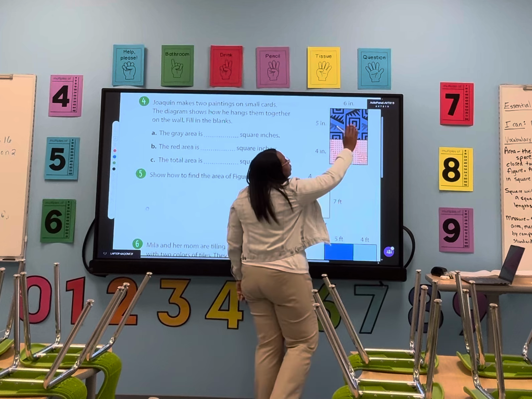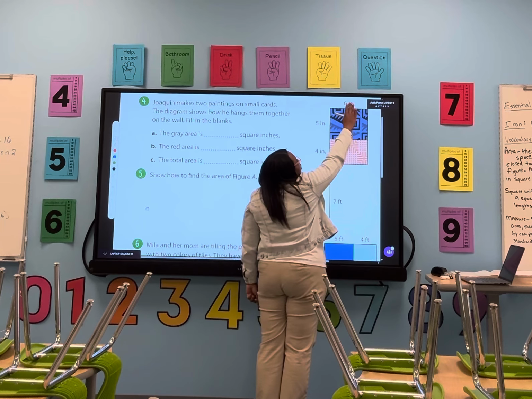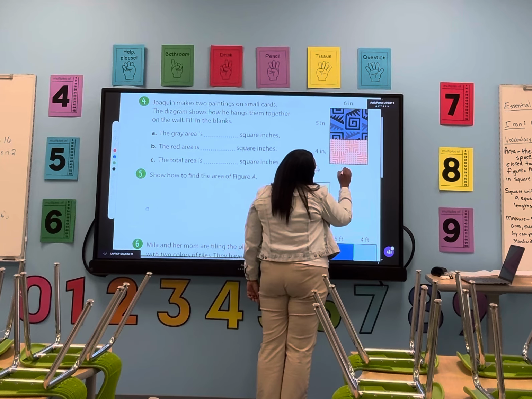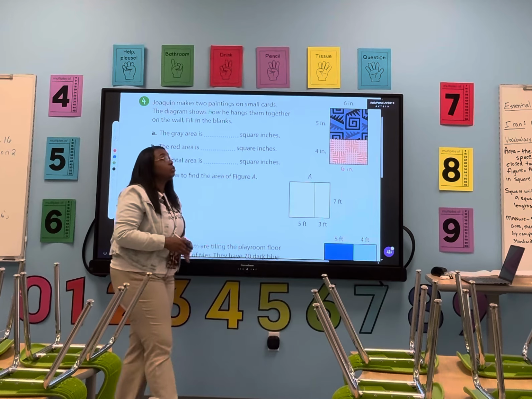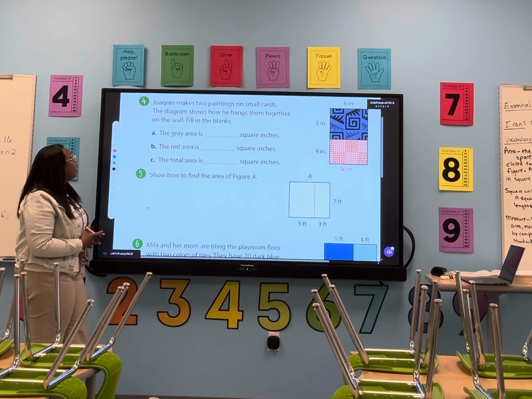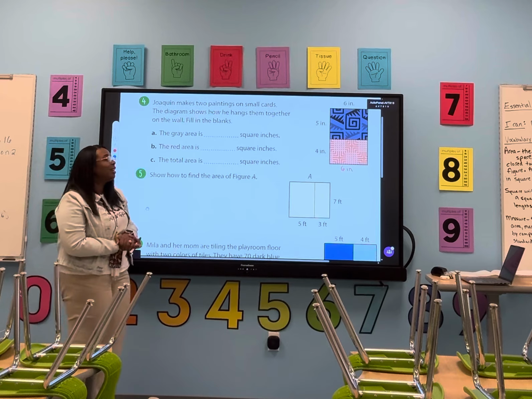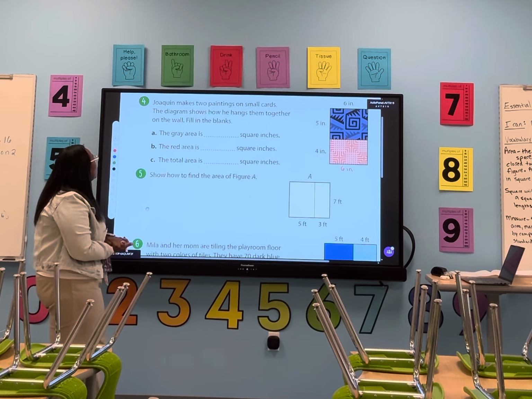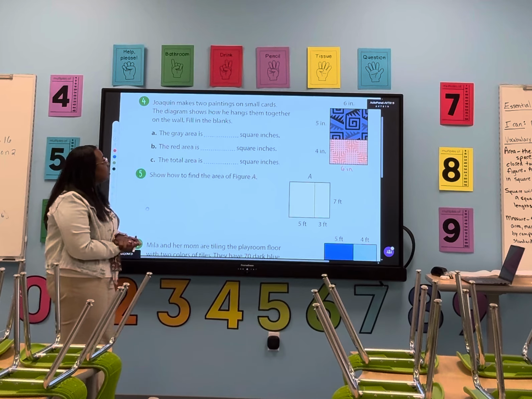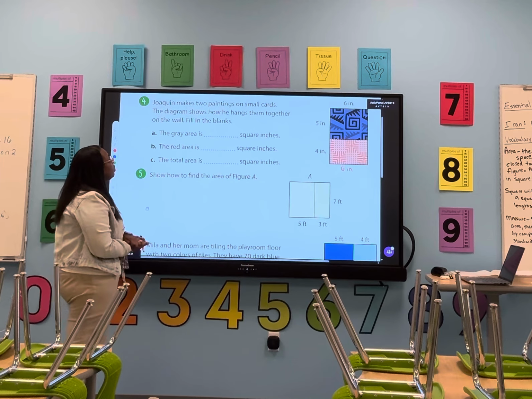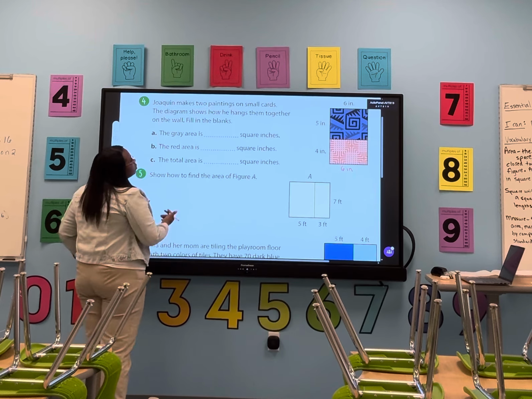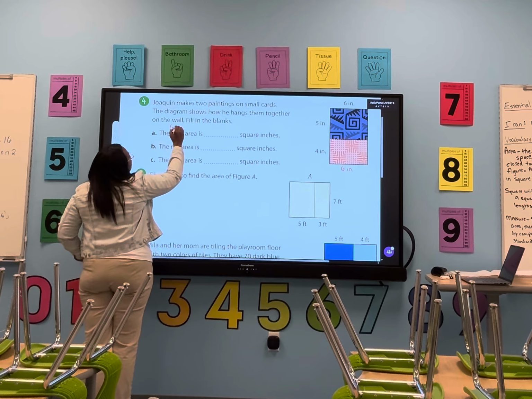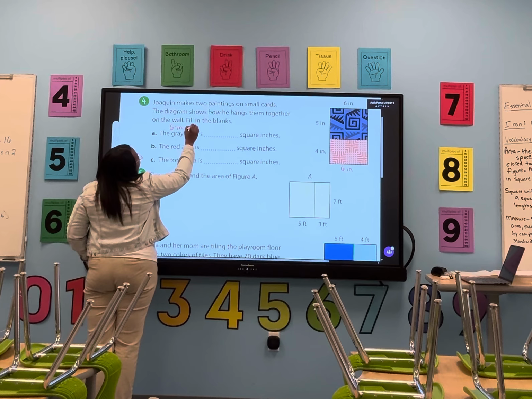So what I like to go in and put my length, so if I know the top is 6 inches and I know the bottom is 6 inches, now the red one has the length and the width just like the blue one. Or what they call it, gray, I'm sorry. So it says for A, the gray area is blank square inches. So we need to figure out what is the area of the gray area. So we can go ahead and multiply that. We can do 6 inches times 5 inches.